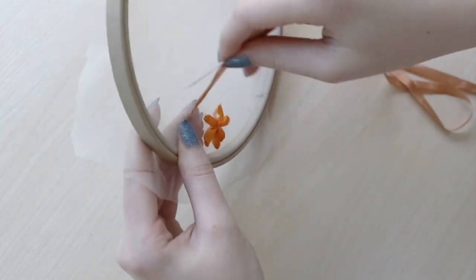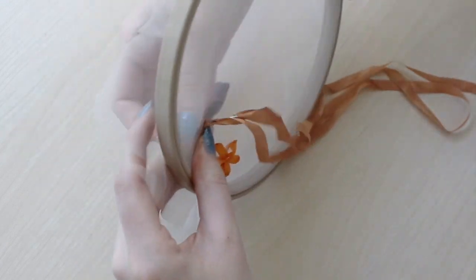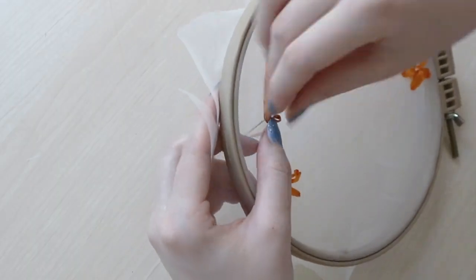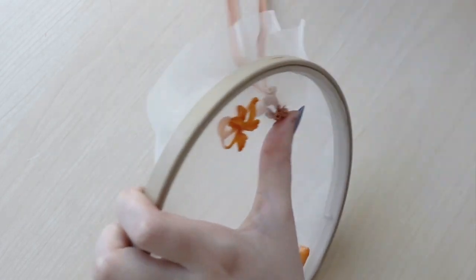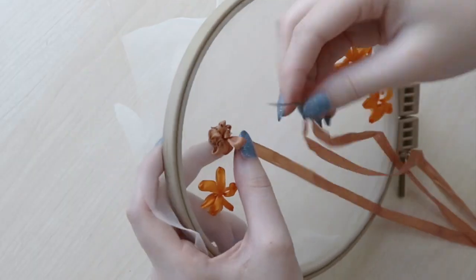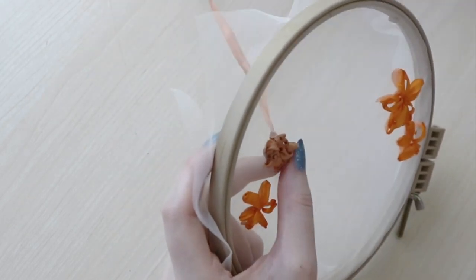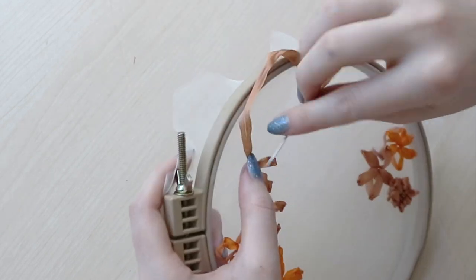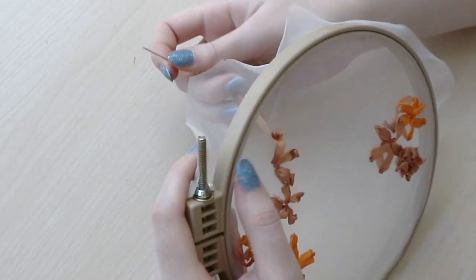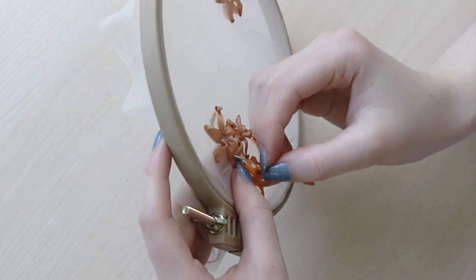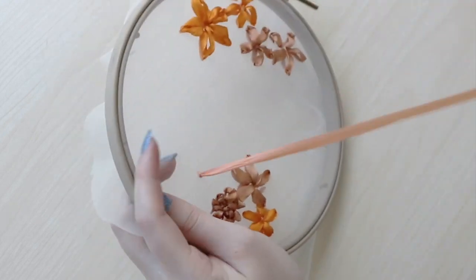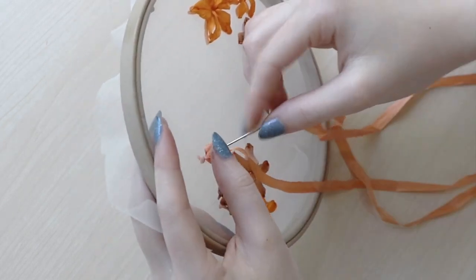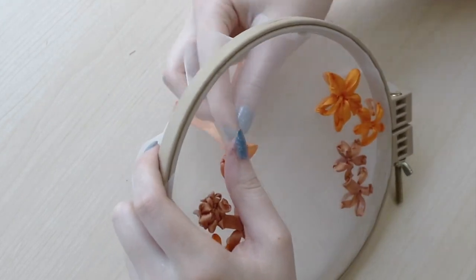Another design which creates fluffy flowers starts with a french knot at the center of the flower. Then make tiny, very loose stitches with the ribbon until it surrounds the center point. These can get gradually larger the further out from the center you get. I don't like this design as much since it looks a little bit messier and takes a whole lot more ribbon, but it does add a bit of texture which is nice. I repeated these 3 designs on both sides of the hoop, and I'm using each hoop's worth of embroidery to create 2 appliques, so I'm trying to create 2 separate clusters. I'm not good enough at this to make them perfectly symmetrical, so I didn't bother to try, but I did attempt to keep the density, color, and shape of the design similar on both sides.